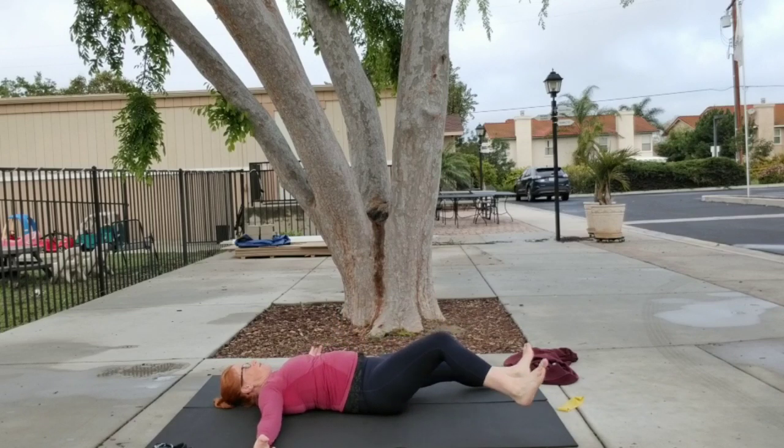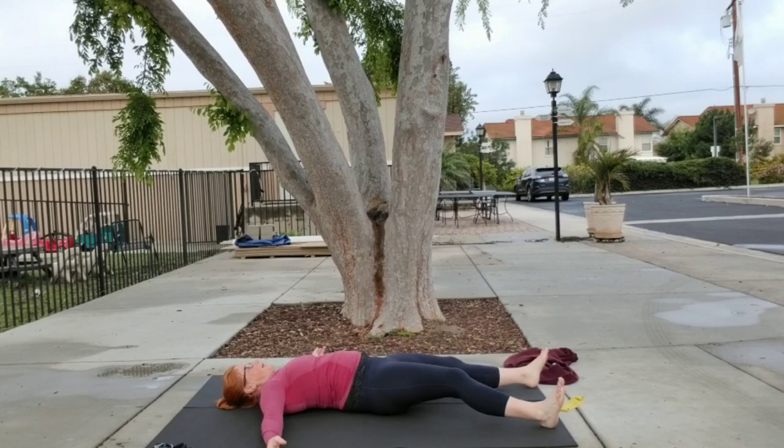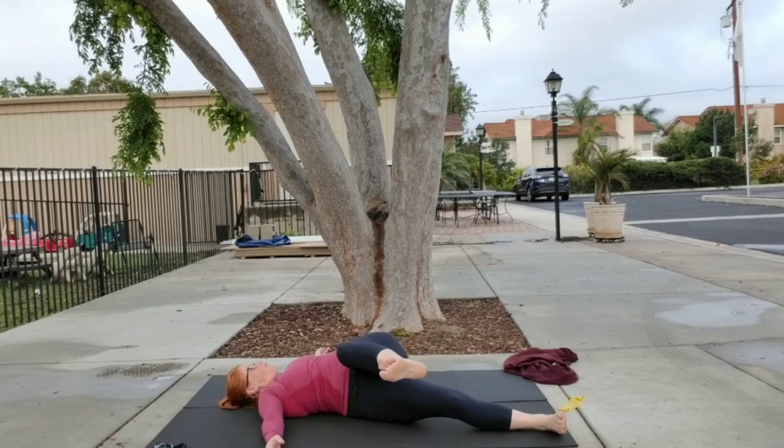You can kick your foot out if you want. As you roll, extend that leg out if you want. Bring the knee back in. One more each side. I think I did 6 here. And then out and over.